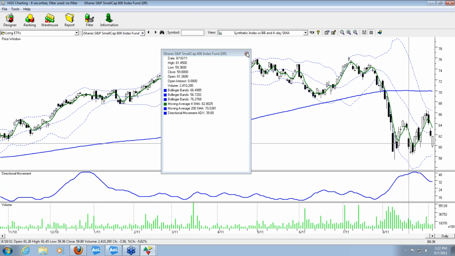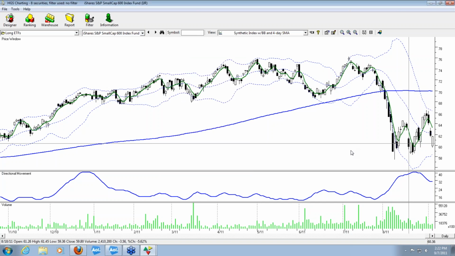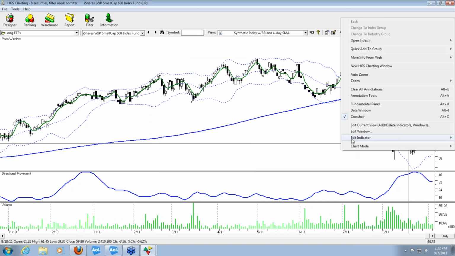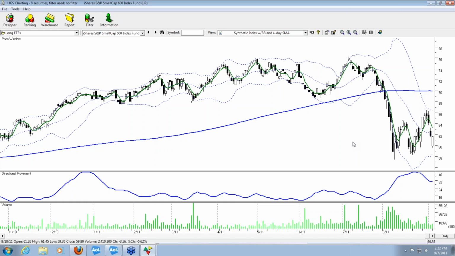Now, actually, this also brings in a good point as well, because I'm not using the Bongo here. I crossed back above the 4-day SMA. Should I have gone long again? I mean, look, the ADX has got up to 40. The answer is no, because we did not hit the lower Bollinger Band.